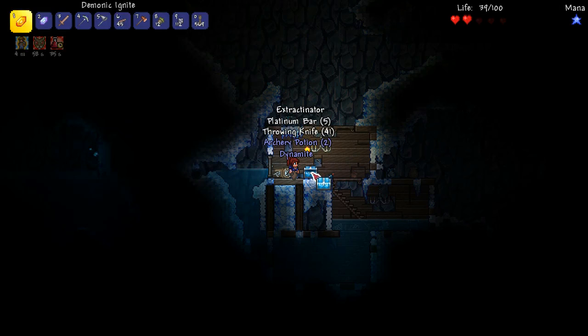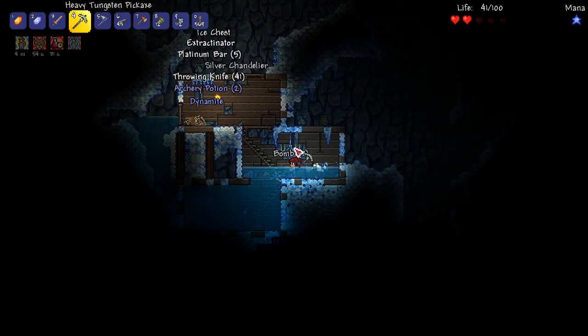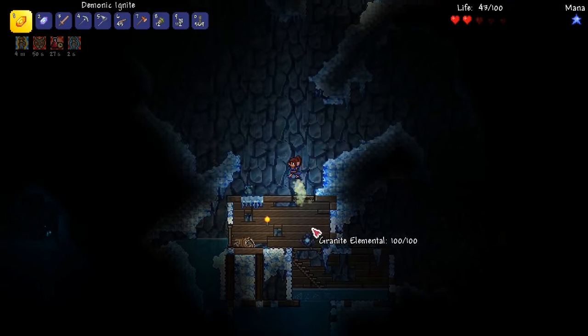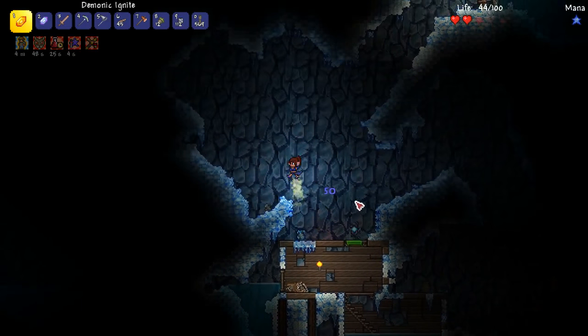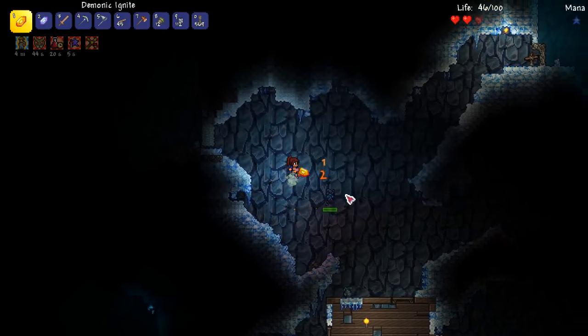Oh, this is so good. We're going to be making our slime crown for sure. That is amazing. Okay, and let's see. Oh, we must be near a granite biome. I can see one of those granite elementals that are a complete pain when you're this early in your adventure, because as you can see, I can barely do any damage to them.